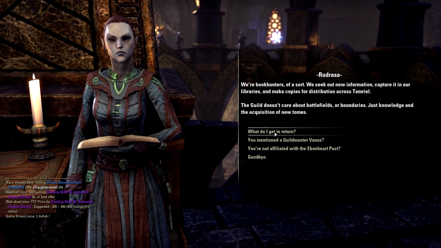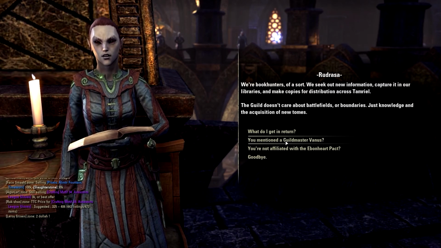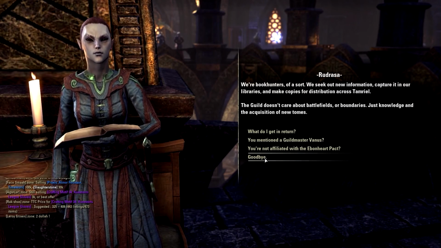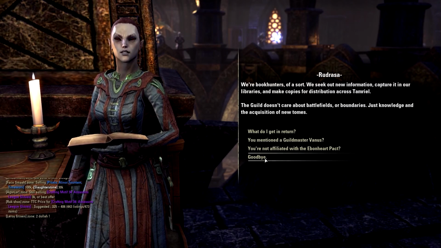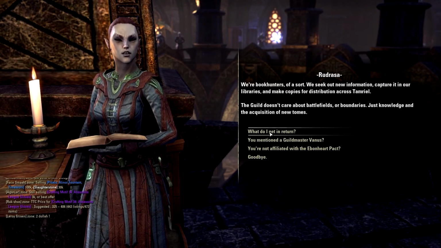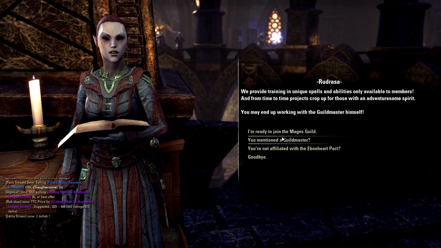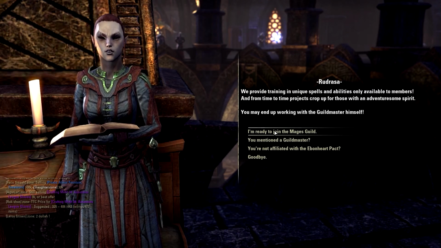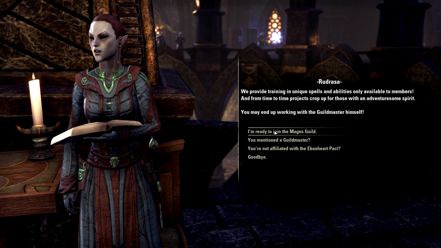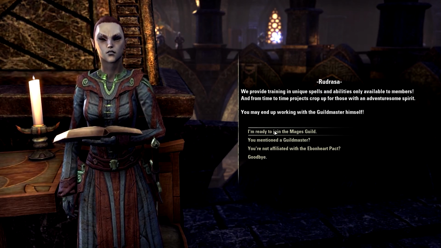What can you tell me about the Mage Guild? We're book hunters of a sort. We seek out new information, capture it in our libraries, and make copies for distribution across Tamriel. The Guild doesn't care about battlefields or boundaries, just knowledge and the acquisition of new tomes. We provide training in unique spells and abilities only available to members. And from time to time, projects crop up for those with an adventuresome spirit. You may end up working with the Guildmaster himself.